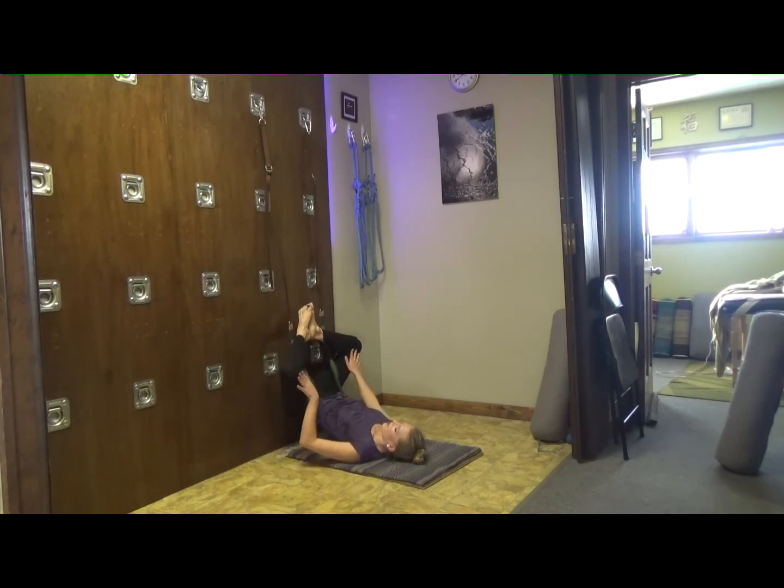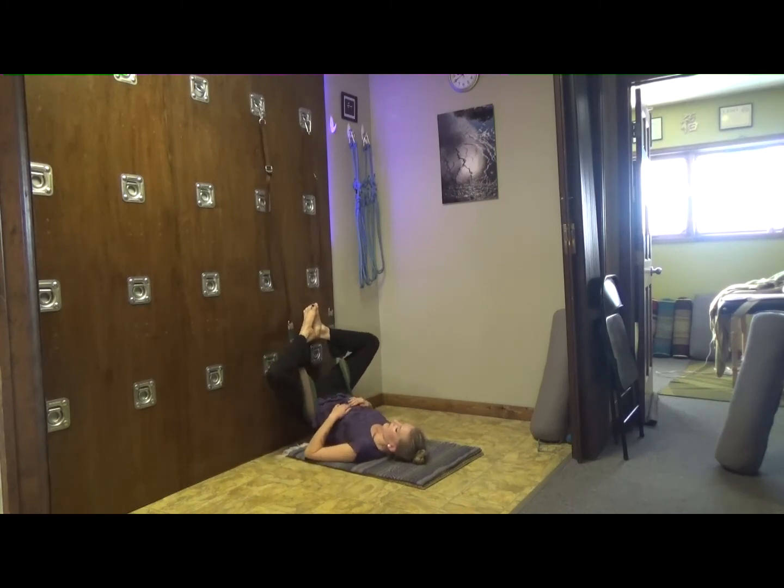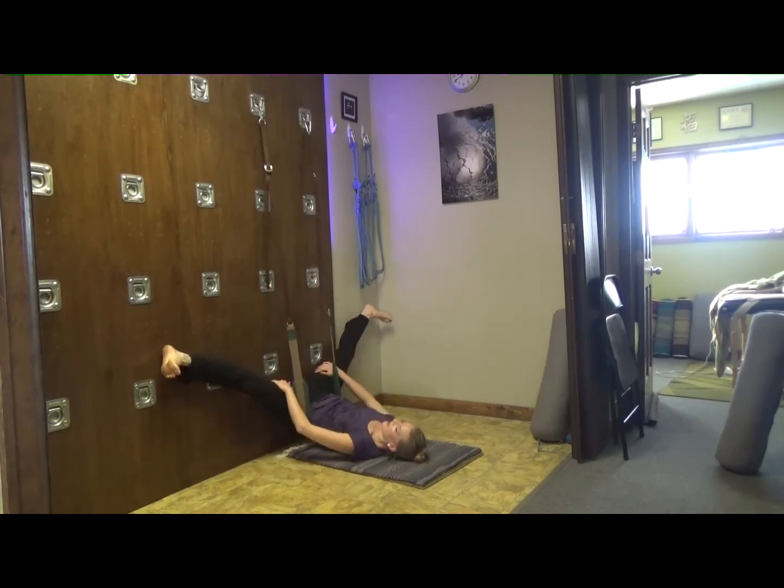And again, you can always rock the hips a little bit here, pedal the knees, swipe the hips from side to side if you want. You could always lengthen the legs out to the sides and get a nice inner thigh stretch.